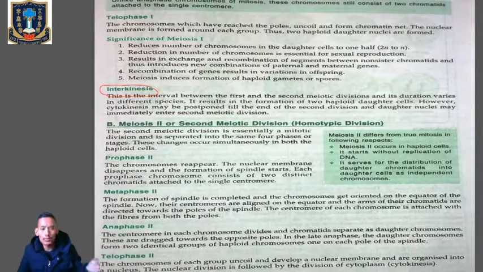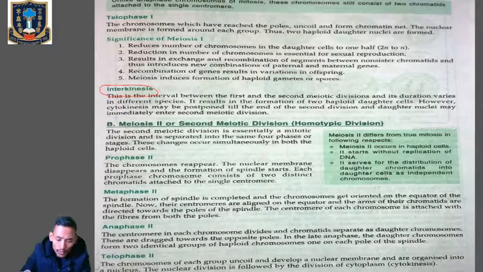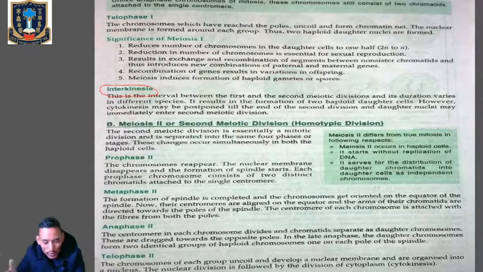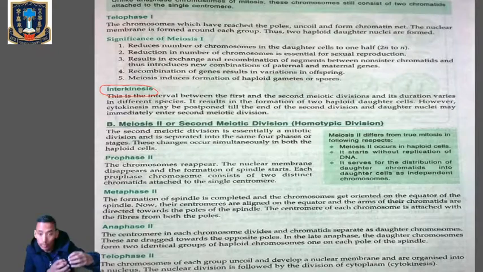After prophase 2 we have metaphase 2. Here also the chromosomes will align at the equator, like in case of metaphase 1. In metaphase 2, the chromosomes align at the equator and the microtubules from the opposite pole attach to the kinetochore of sister chromatids. Then it will be anaphase 2. Again there will be simultaneous splitting of the centromere of each chromosome which is holding the two sister chromatids, and they will move toward the opposite poles. Now here the sister chromatids are moving toward the opposite poles.